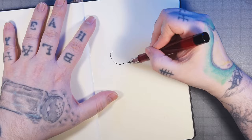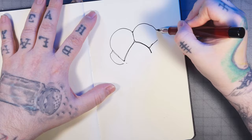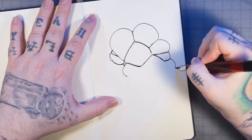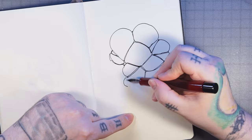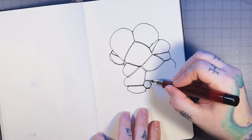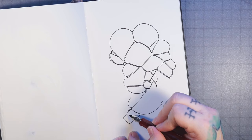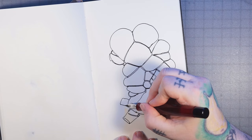Hello everybody and welcome back. Today I'm going to be showing you my special technique for drawing anime girls. I like to start with the bumps — a lot of people like to just add a couple bumps onto the front of their anime girl. I am kind of a perfectionist, so I say two bumps isn't quite enough. Let's go with a whole shitload of bumps, so I just kind of cram as many together as I can into that front top area. That's my jumping off point, that's how I like to get started.